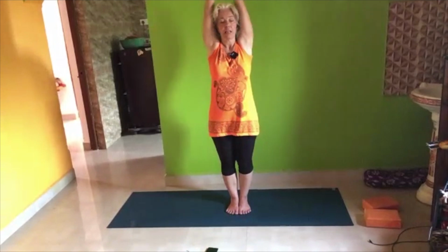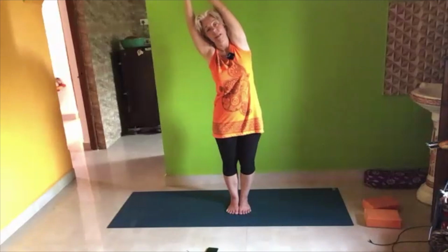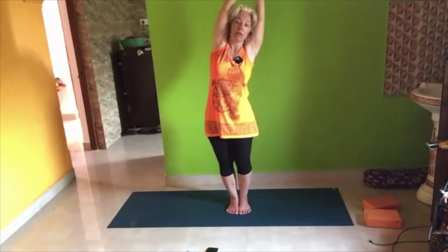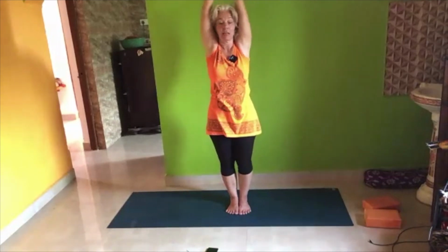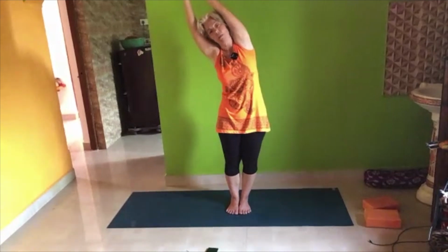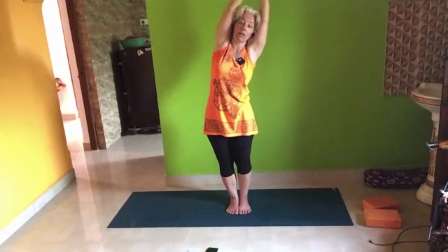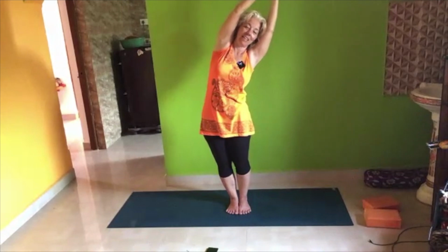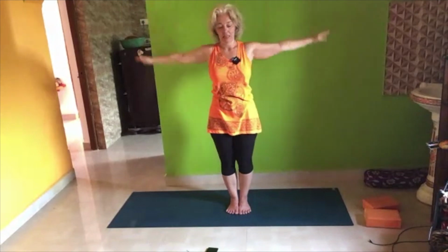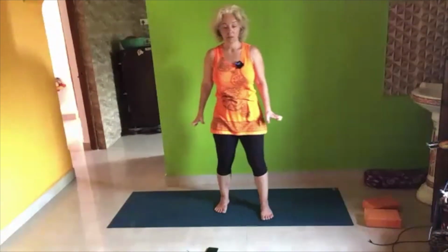And open your eyes, inhale, arms up overhead, exhale down to one side, whichever side. Inhale, center. Exhale, other side. Stretching out, inhale, center, exhale, first side, go a little bit deeper. And again, back, and other side, go deeper, deeper, deeper. And release, come back, ground yourselves, because we're gonna do the tree pose.